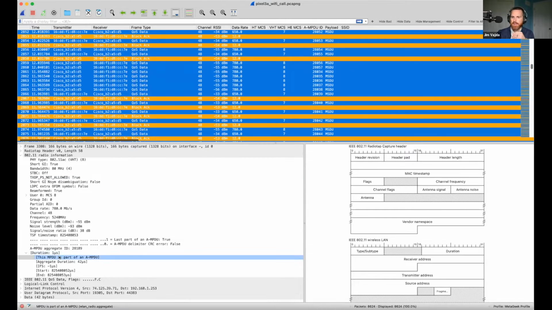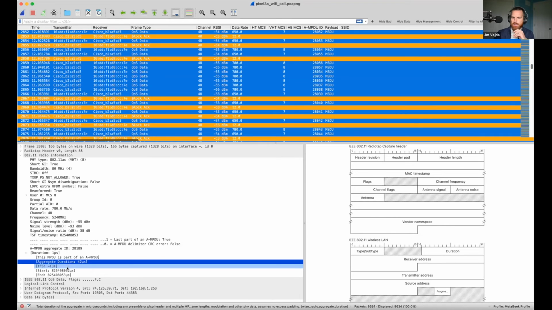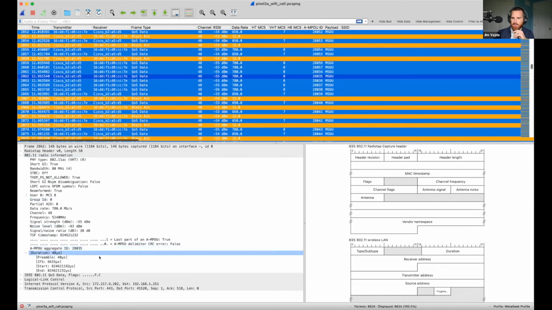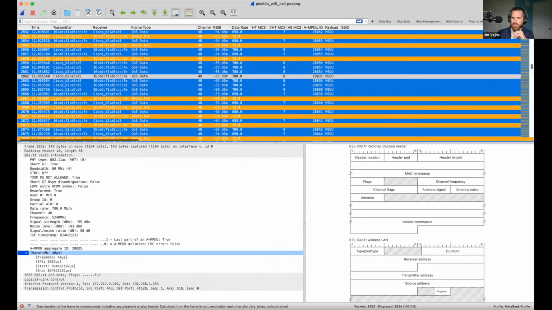So I mentioned there are a lot of good timing fields down here, and a couple of them are particularly useful. And let me switch to a different frame. First is just the duration. This is really useful. Now, it's easy to misinterpret this.